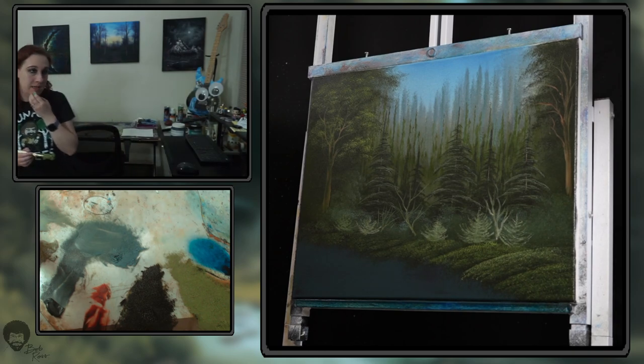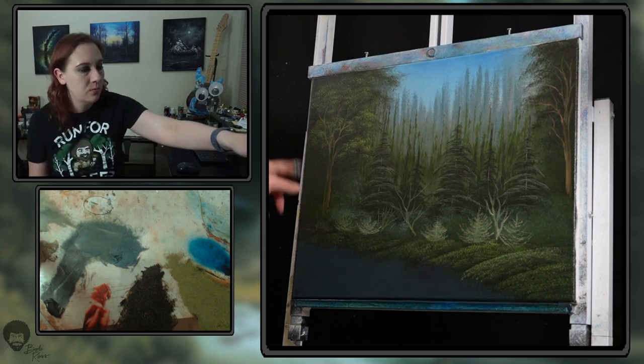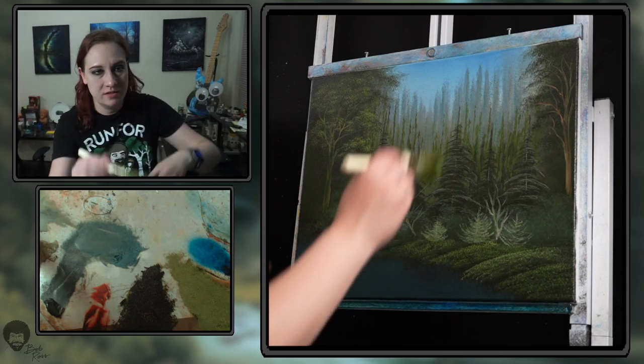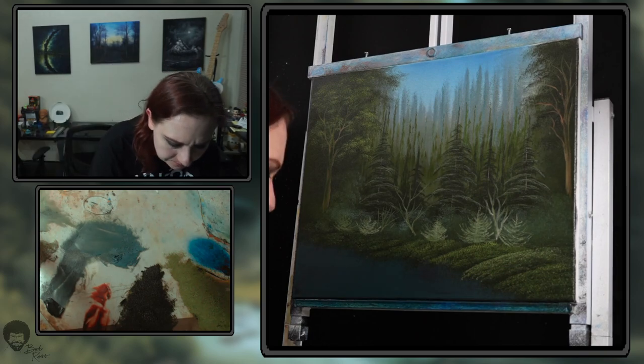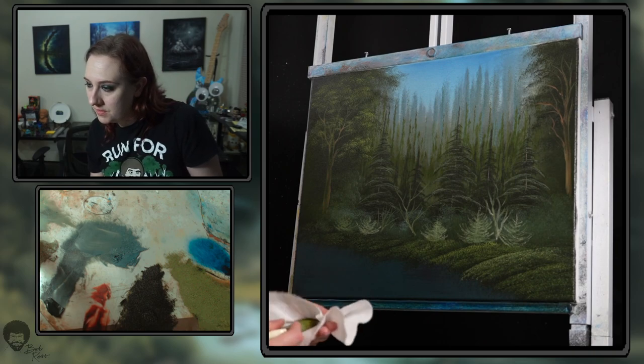Okay, let's see. I still kind of want to put one back there. Let's change the flavor a bit. I'm gonna wipe off that color from the brush there.